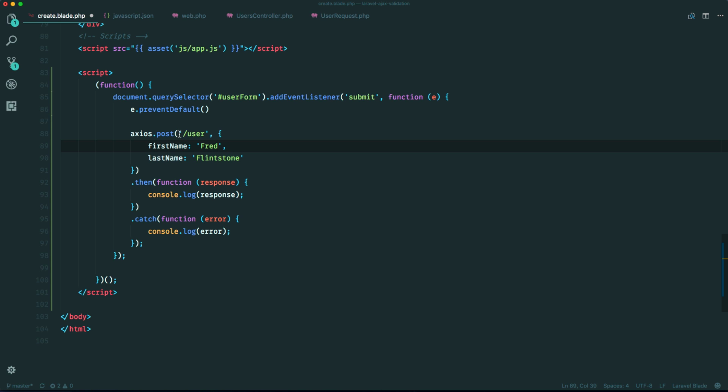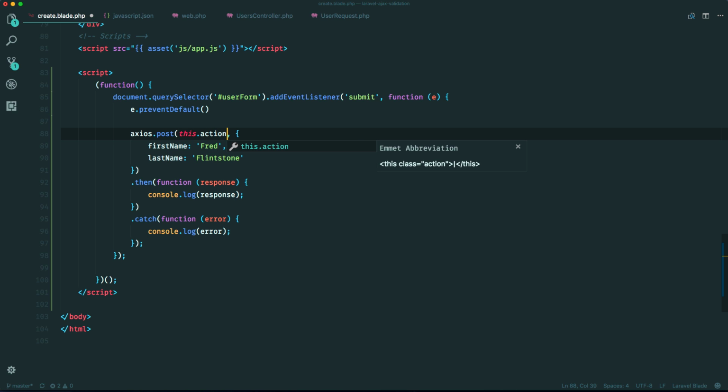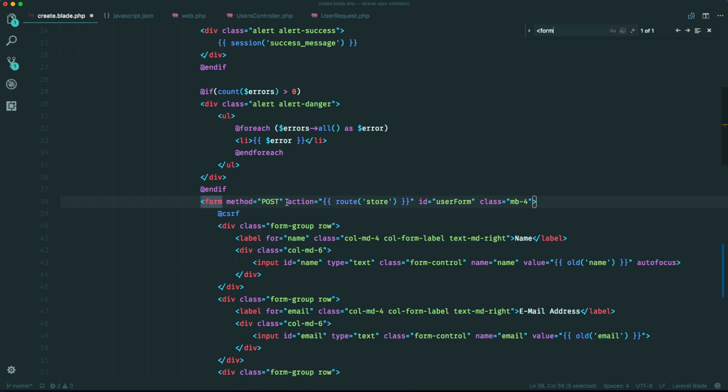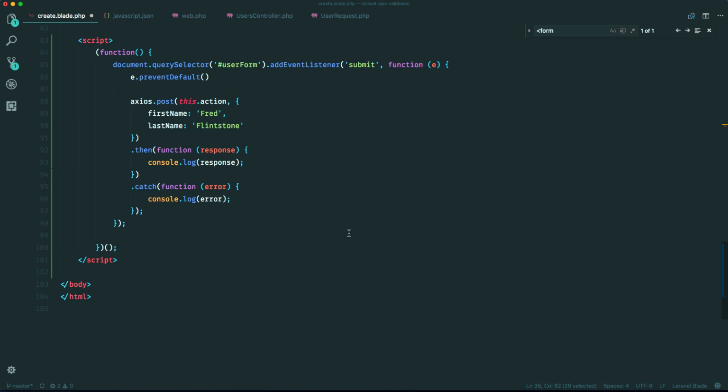So I'm going to post to this.action. That's just the action of the form. If I go to the form, it's just this, so I don't have to parse this route helper that Laravel is using. It's already going to do that for us.